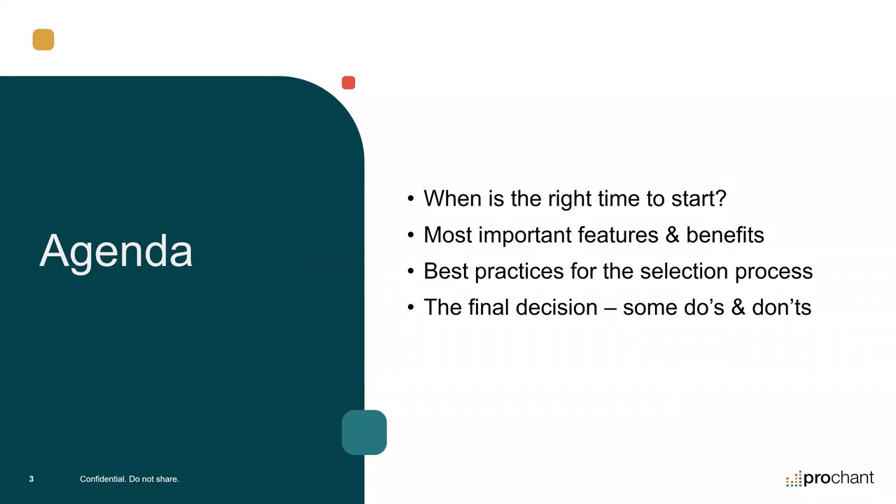The content for this presentation started as a panel discussion I moderated with several providers who had recently chosen new software. Each had picked a different software and talked about their selection process and what drove that decision. We presented this at MedTrade a couple of times — so these ideas are not necessarily just from me. Also, the purpose of this presentation is not to pitch any specific billing system. I'm going to talk about features that many systems have that you should be on the lookout for.